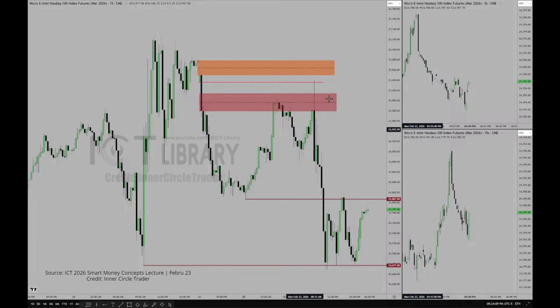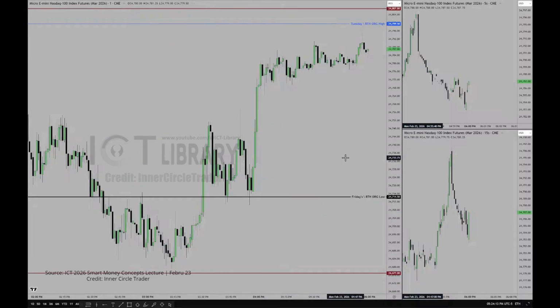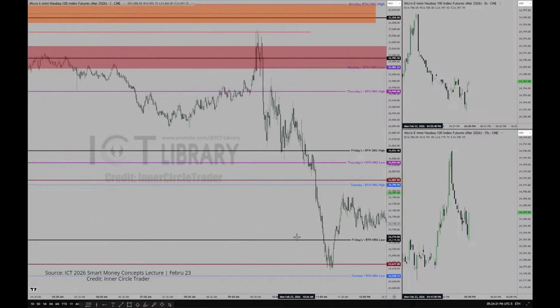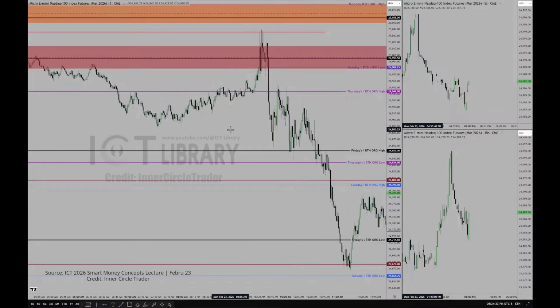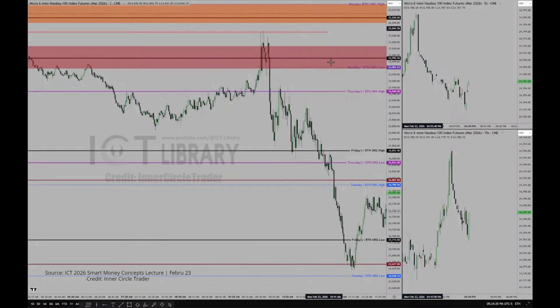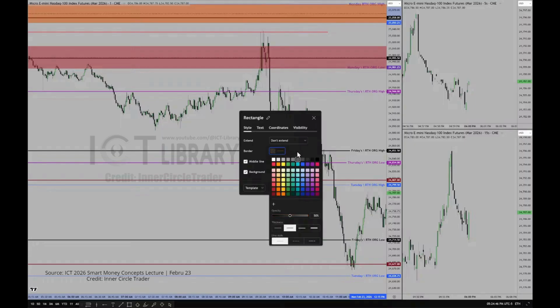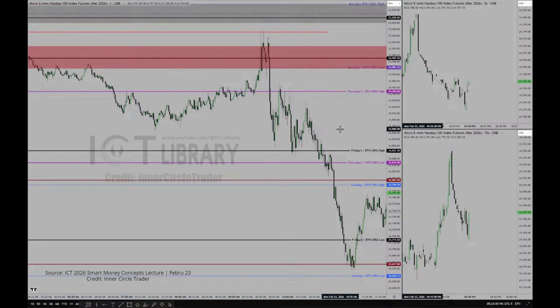So with this idea here, we can now flesh out a lower time frame. We'll go down in 1 minute. These levels over here, that orange box up there is the new week opening gap. We'll just do this. We'll make it a dark gray. Okay, so that's new week opening gap.